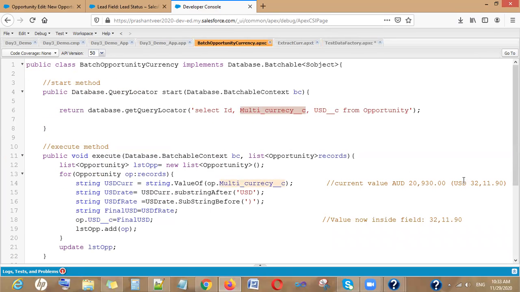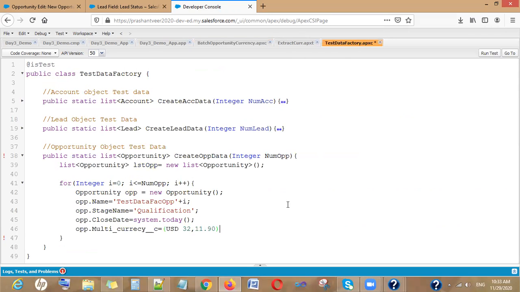What is the pattern? It takes the data. Okay. Then we will store this opportunity into the list we have added.